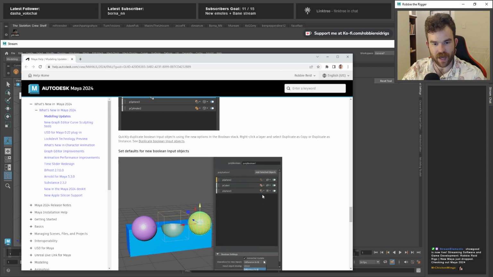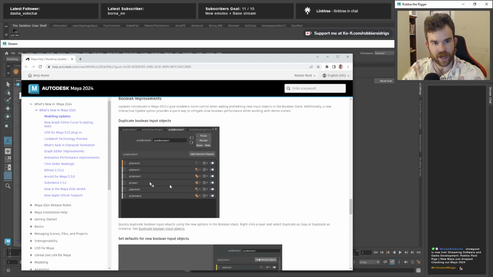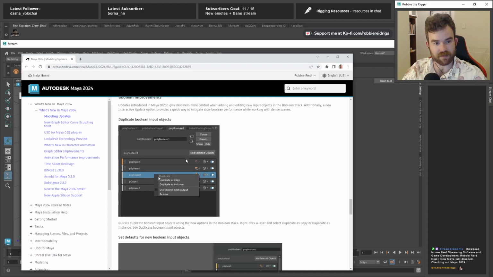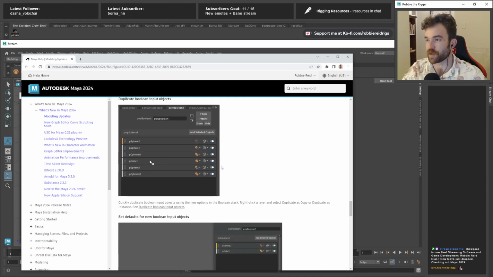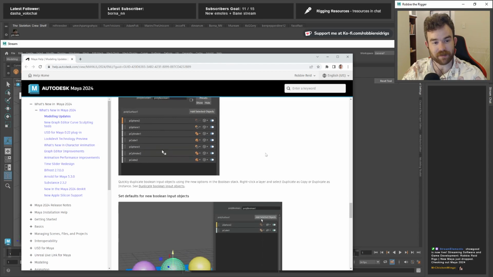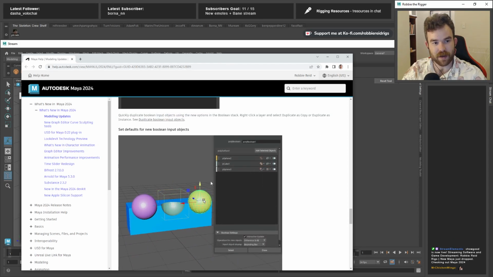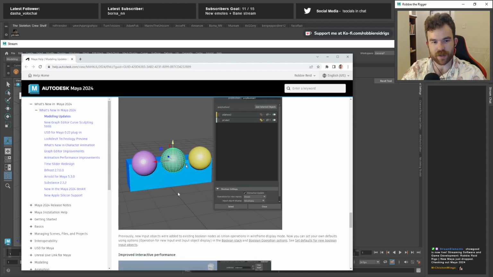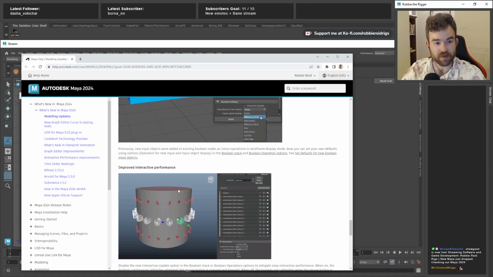I think this may play into the new deformer stack workflows with component tagging and stuff as well. Just from looking at this interface, it's giving me those vibes, but I haven't really played around with it too much. But we could maybe take a look at this. Although if it goes into too much detail, this is probably something that's going to crash Maya fairly easily. But I think Booleans are seen as a boogeyman for modeling sometimes, especially for riggers, because it's not really retopologizing well when you do them, but perhaps there's some improvements to that as well.